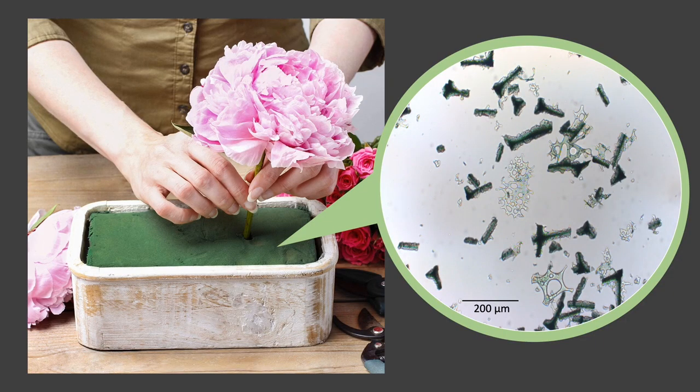At the base of many floral arrangements is a block of floral foam. And whilst it looks green, floral foam is actually made of plastic. It breaks down into microscopic pieces, and we call these microplastics. Most of us will wash these microplastics down the sink, but from there they travel to our rivers and oceans, where they interact with invertebrates — tiny animals that don't have a backbone but do play important roles in aquatic food webs.